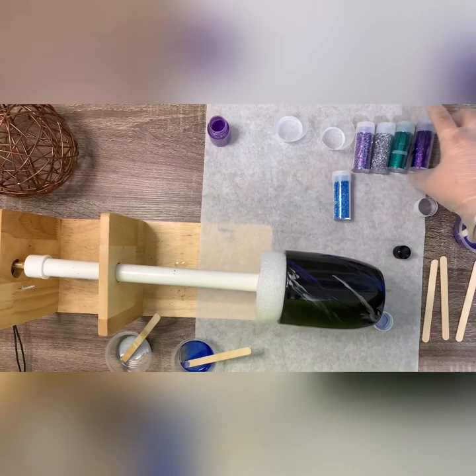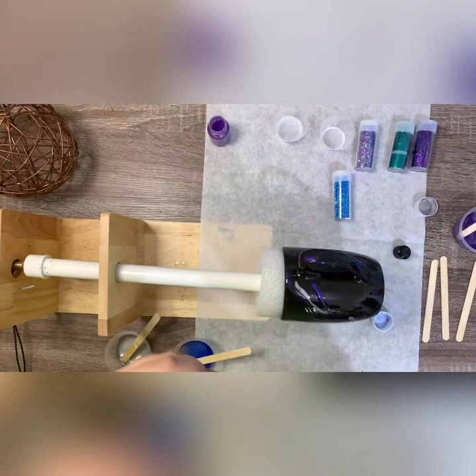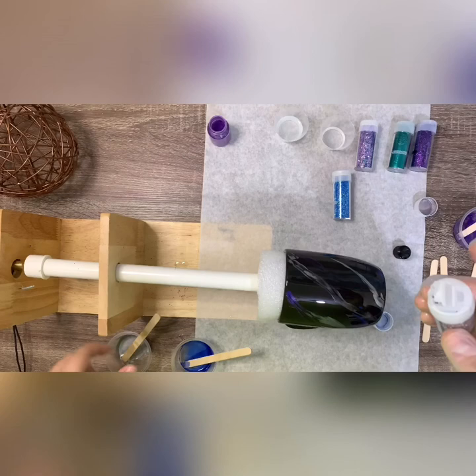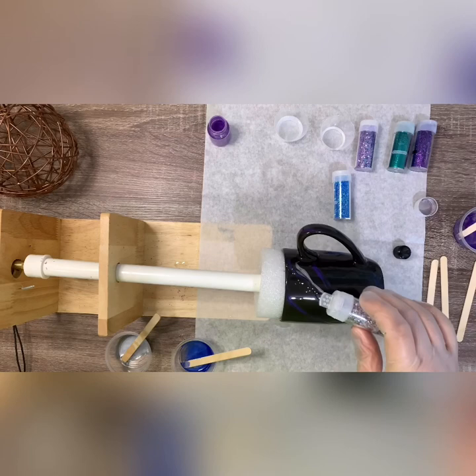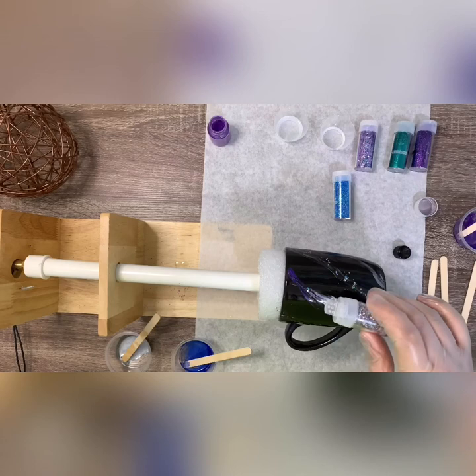I'm going to take my purpley colors — a little bit of the eggplant, which I love. It's a mix of chunky and fine glitter, and I love chunky-fine mixtures. It has a shaker top with small holes. Since I have the little holes, I feel safe enough to just tap very, very minimal, kind of where the purple is — you want to follow the purple. Very little — you don't have to go crazy. I love this simple look; it's actually one of my favorites.